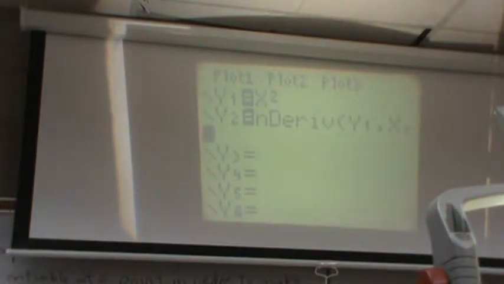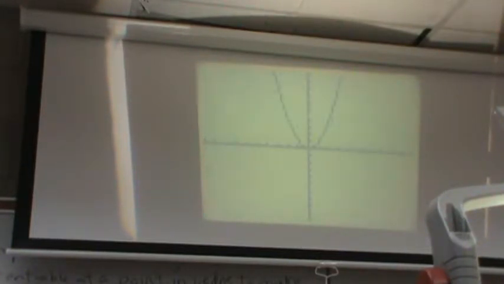But now I want to graph this not just for x equals 3 like we did a moment ago. I want to graph this for all the values of x. So you know what I'm going to punch in there instead of 3? X. Okay, so now I'm taking the derivative of what's in y1 with respect to x, and I'm going to plug in all the x values. So I do graph, and now here comes my derivative. And you'll notice the derivative is a line with slope 2, which is what you would expect from x squared. You see what I mean? Yes.